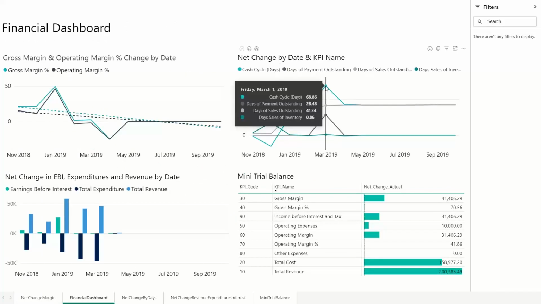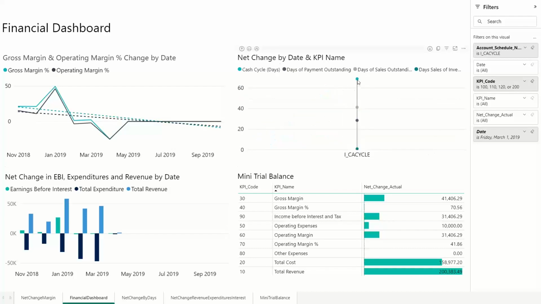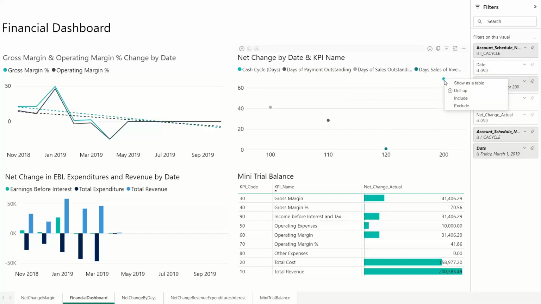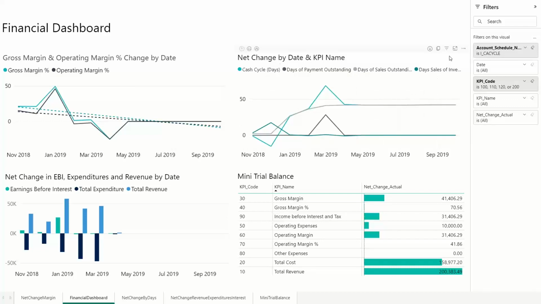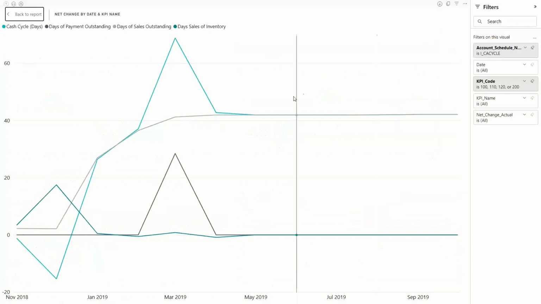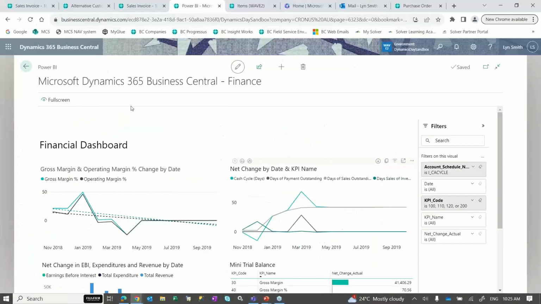So you can see I've also got my changes in here. Again, it depends on how the report has been written. We've got the ability to do some drill downs, and I think in here I can drill down again. And when you get to the very end, you can also see there's no further drill downs, but we can drill up, start to drill back up again. So they do have extra functionality included in here. Again, I have talked about the focus mode, so it's really just bringing it right up to the screen level for you. Take that back out.